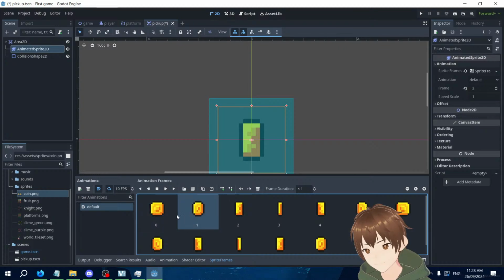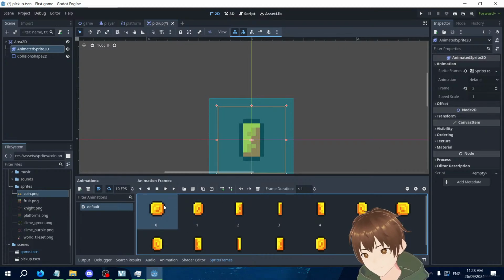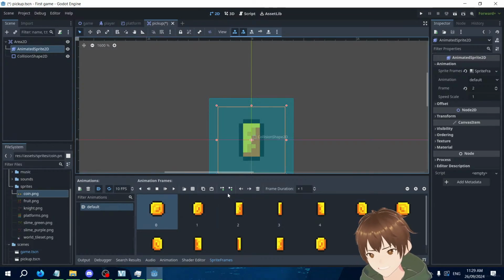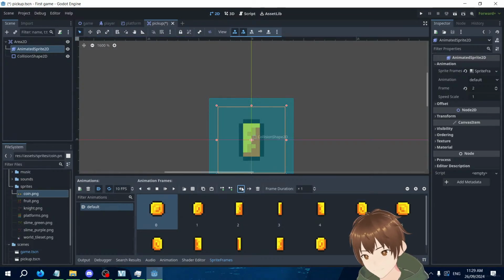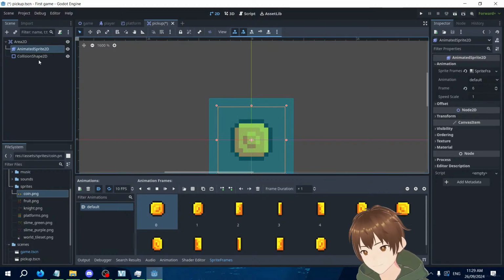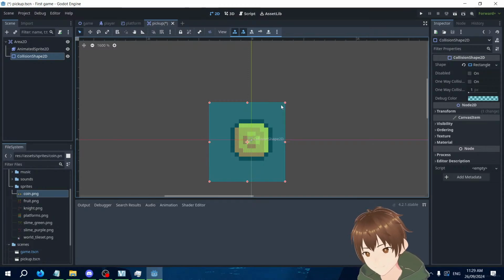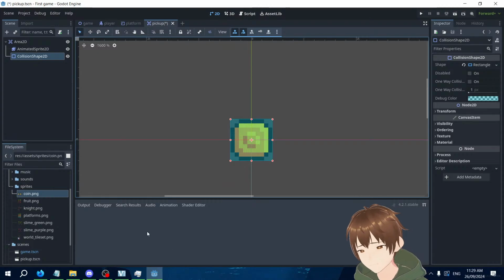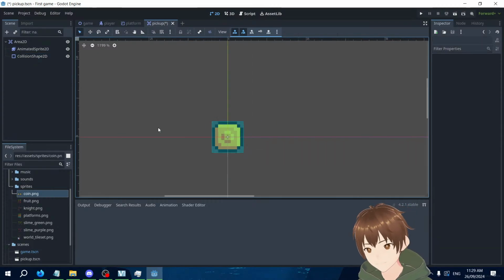What frame is this on? Okay, so we can do this. This is the maximum one. So cool. There we go.